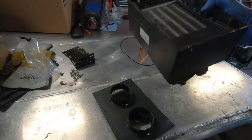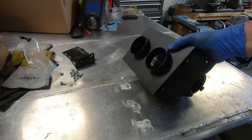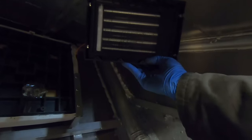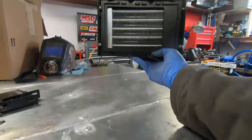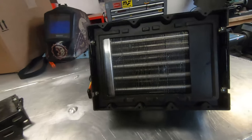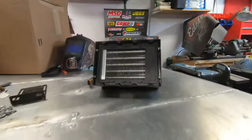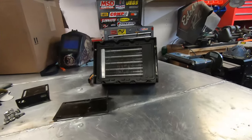This is the heater core I'm using — just a generic universal heater core from Summit Racing. It comes with a cap and they sell a ducting kit, but I'll probably just use it as-is and maybe put ducts on later. I plan on putting it underneath so it should be out of my leg room and still provide enough heat for me and passengers. I was thinking about building brackets, but I'm just going to bolt it straight to the deck — that'll be easier and save some time.